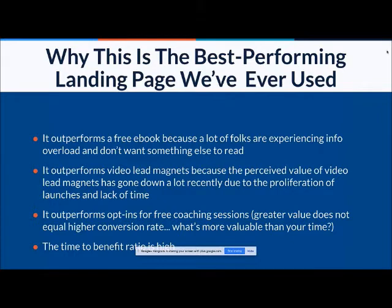So you could create that lead magnet, that one-page PDF, in like 15 minutes. You don't even have to make it all fancy pants like that. Just type it up in Microsoft Word, export it as a PDF, and give it away to people and be up and running in a few minutes. It really doesn't have to be complicated, but it can perform really well.